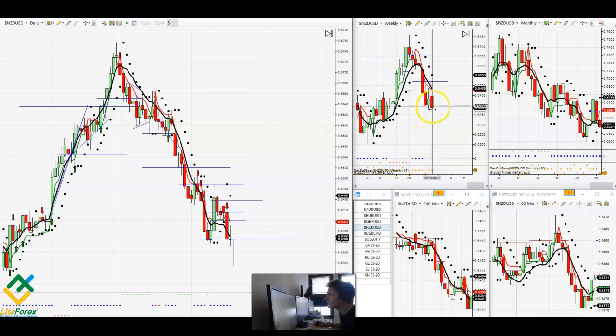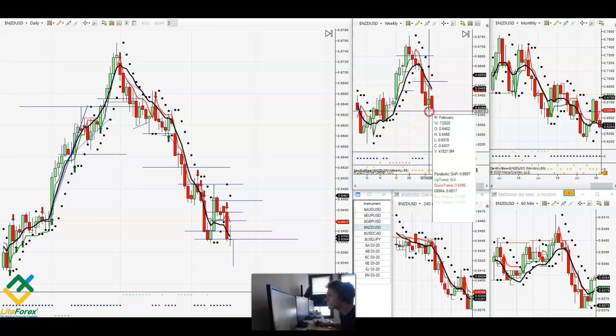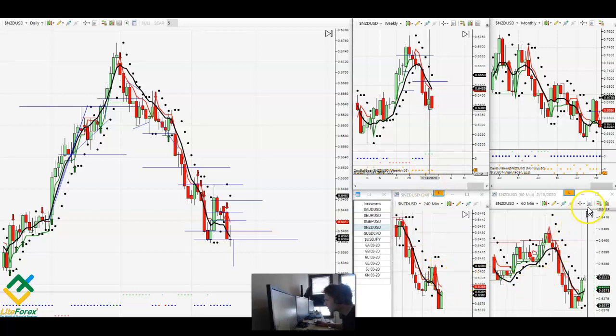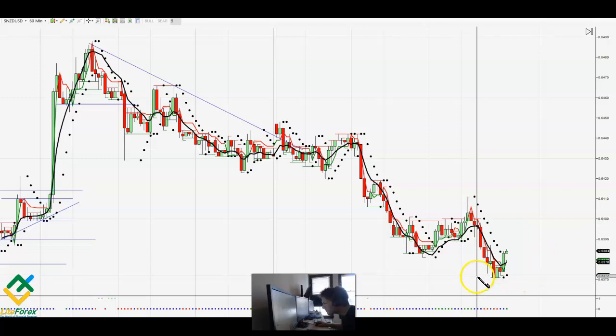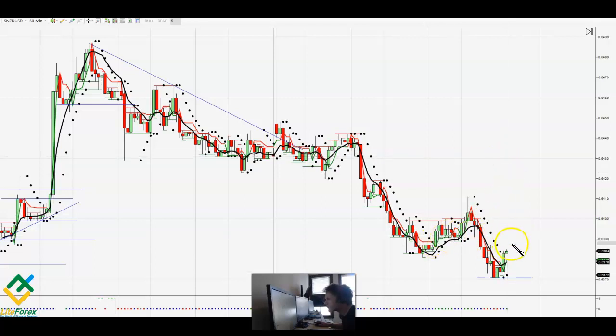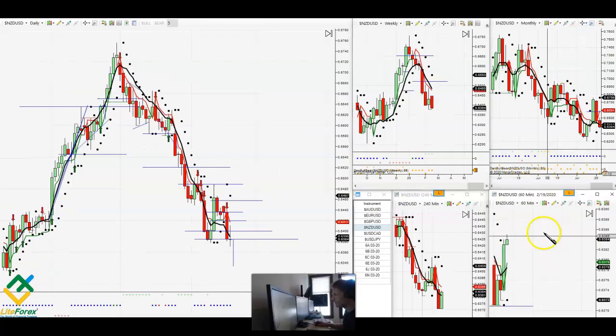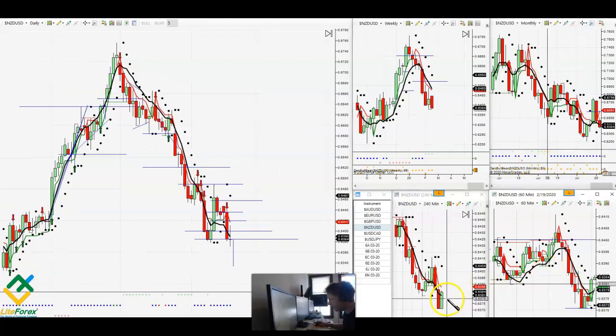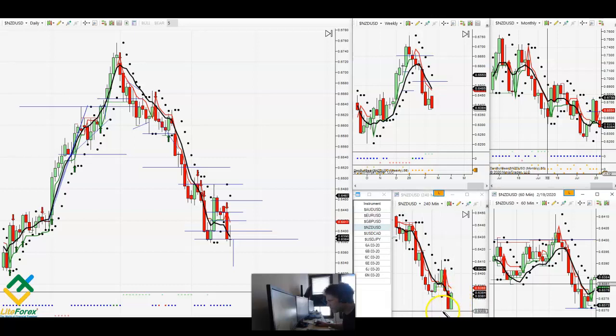You can see that support on the weekly here at that low 6378. Looking at the 60-minute chart, you can see that support right there, 6371, pulling up. But yeah, I'd like to see this, well, 6400. It'd be nice to see it break above that price to really confirm the uptrend. We're a ways away from that price right now. And the 240 does look like this is trying to put in a bottom here. So here's that 64 roughly price. If it broke above that price, we could definitely see a trend reversal coming.